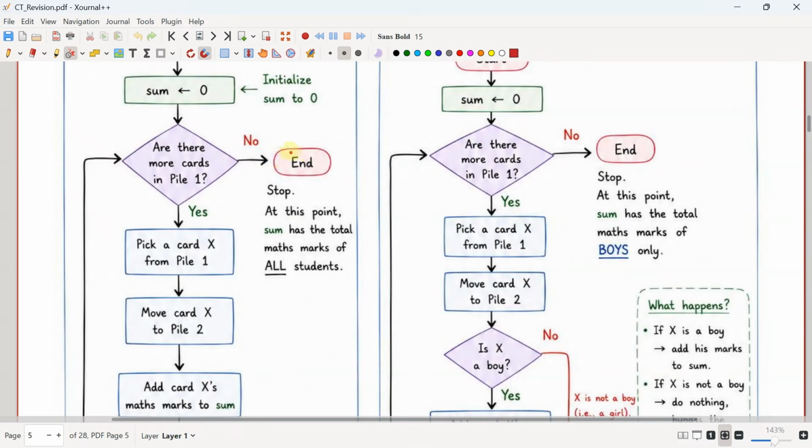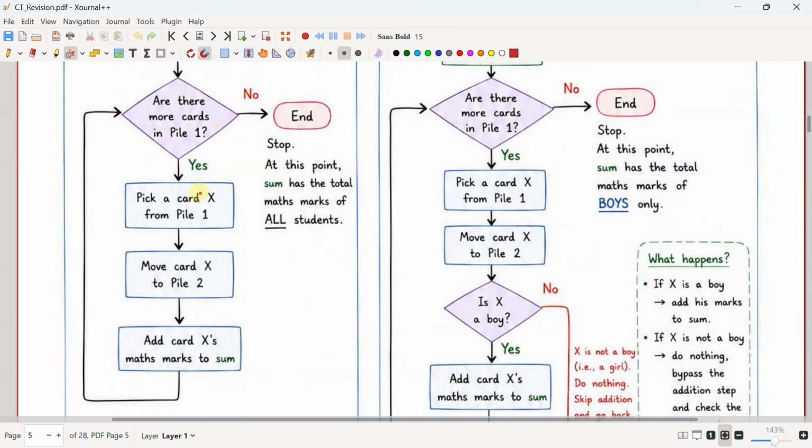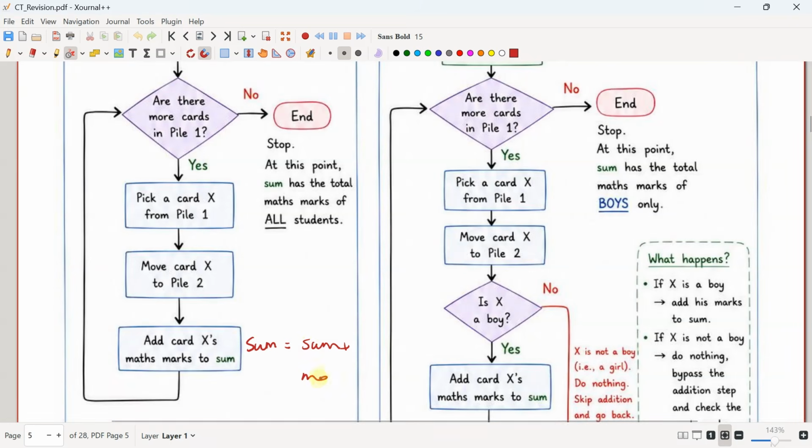If the pile is empty, I'm going to stop. And if yes, I'm going to pick a card X from pile 1, and I'm going to move the card, and I'm going to take only the math mark from that card, and I'm adding it to the sum. So my sum will be sum plus math marks.